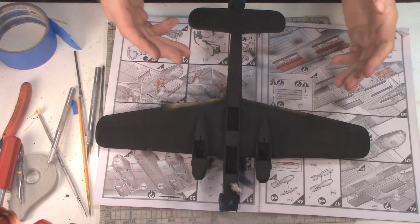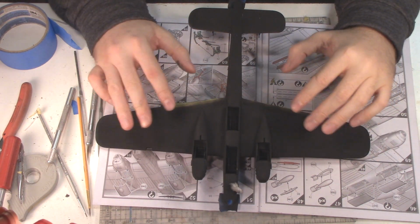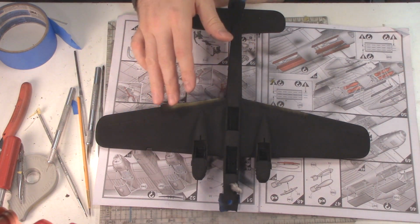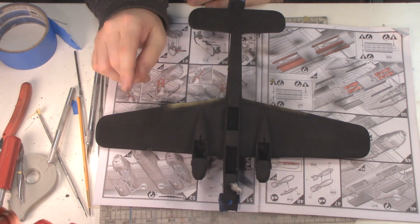All right everybody, we have the black basing coat all finished up. The model looks great. I really like Tamiya Flat Black because it goes on well, it's nice and smooth paint, it's easily mixable, and it sprays through my airbrush beautifully.